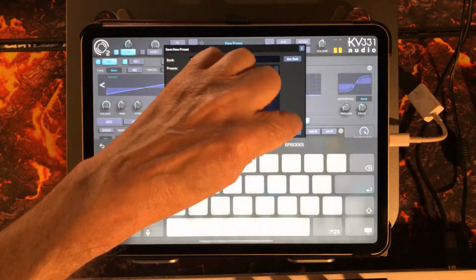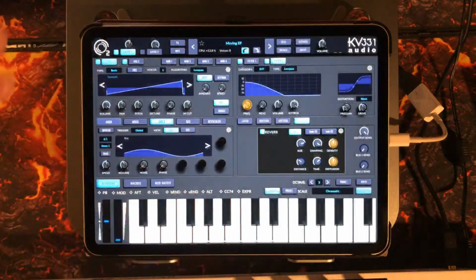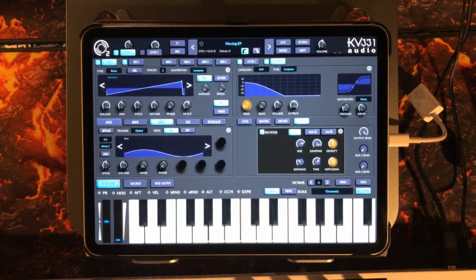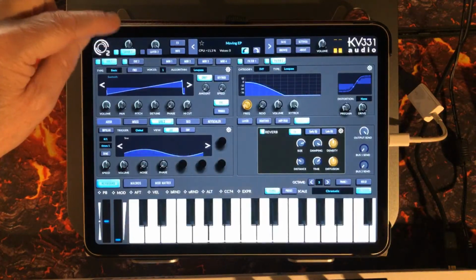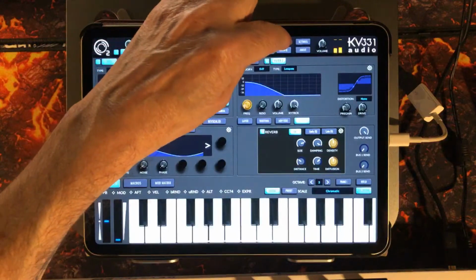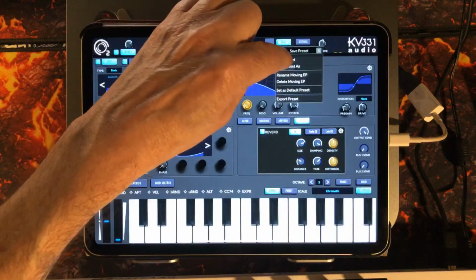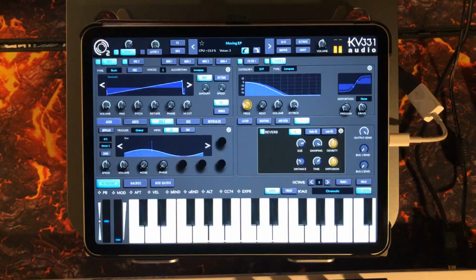And then let's go save now. So save, and now our moving EP is saved along with all our other patches in our folder. So you might think maybe that is a bit quiet. Now we can actually very easily just do this and then go to save, and then just go save preset, and it'll just say, yeah, we can overwrite this. Okay.